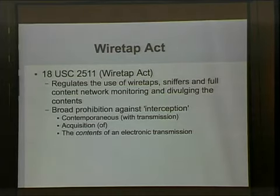There's this ancient case dating back to like 1870 about how you have no privacy rights in the outside of an envelope because, by its very nature, you had to give it to someone else. They had to read it in order to get it to the eventual place. There are some cases that say you have no privacy rights in the packet header because you had to give it to somebody else for the packet to get there. It's kind of hard to route an IP packet. It's like, what's its destination? It's a secret. Where's it going?